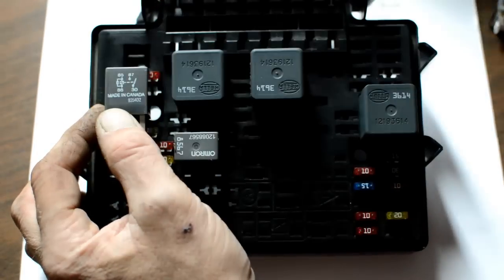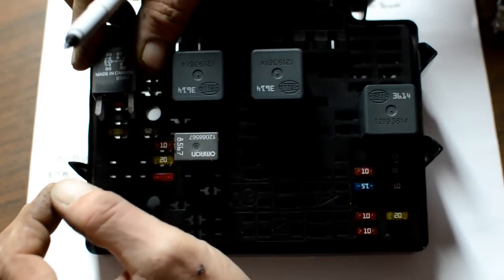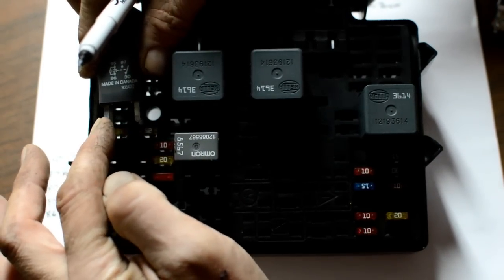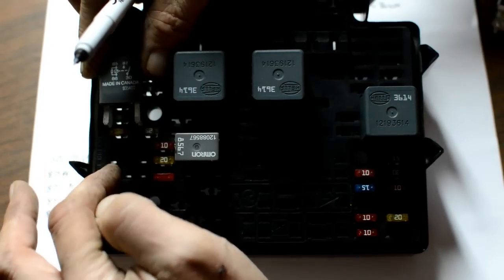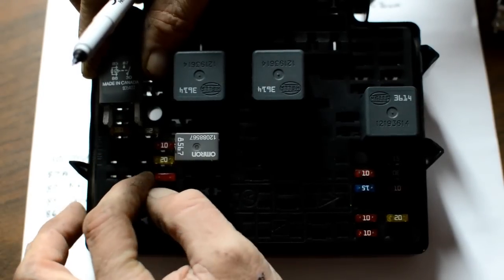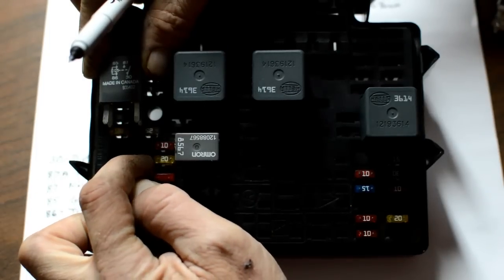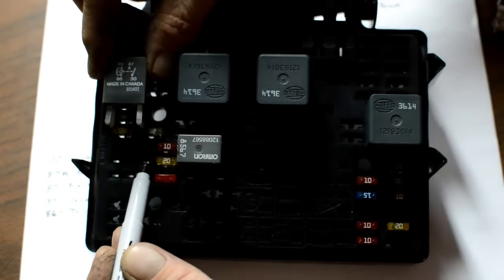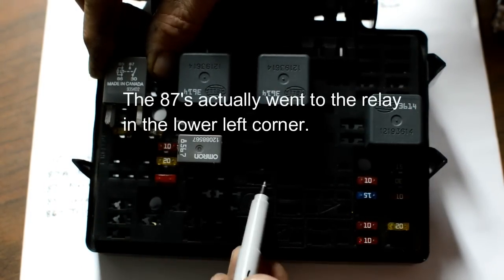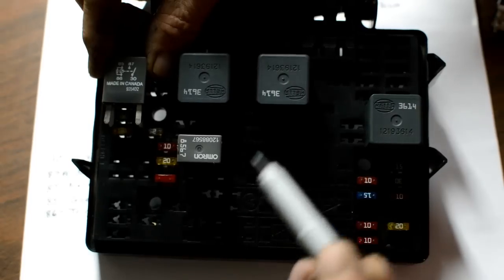And what I did with this one, and we'll get into this a little bit more in a minute, I took the 85, the 30, and the 86 and just ran wires straight from the respective terminals right into the fuse block right there, because I needed the room, because I needed to use this and the 87 independently. I needed to run a wire from this over to this relay and from the 87 on here over to this relay, and I'll show you that in just a second.